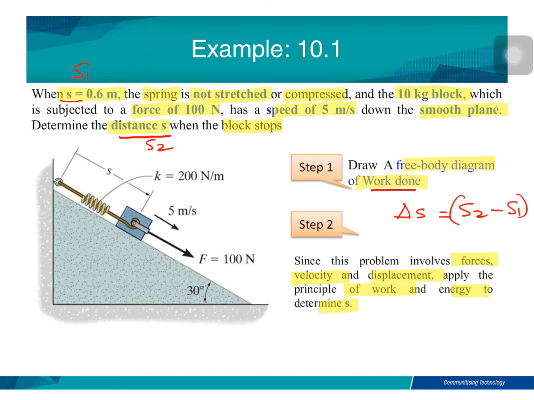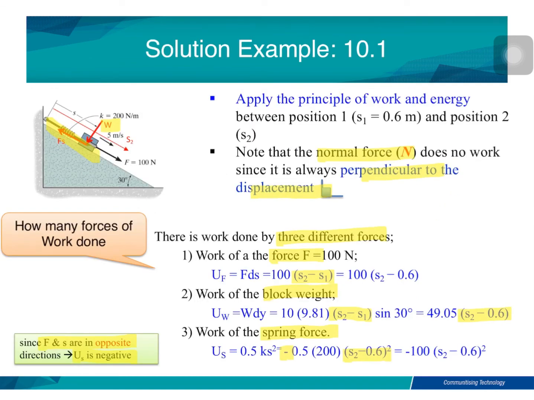Right. So next, we need to draw the free body diagram to show the work done. So here, this is the free body diagram. Okay. So first, we have the applied load, right? The applied load is 100. Okay, and then we have weight. This is the weight. Okay. Good. This is how the weight acts on the particle. So here also we have the spring force, F_s. So must remember how the force is acting on the spring.